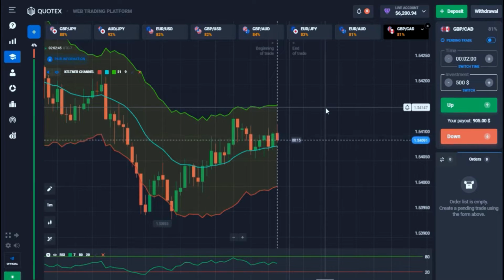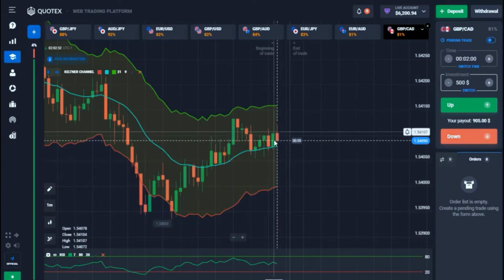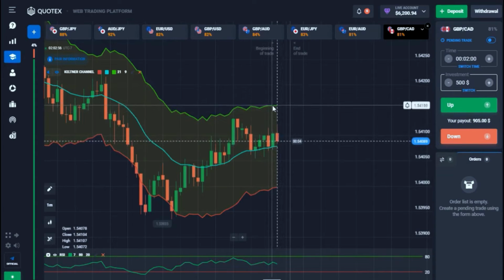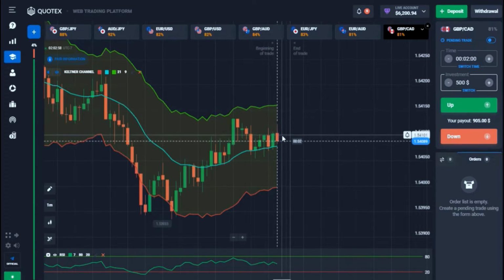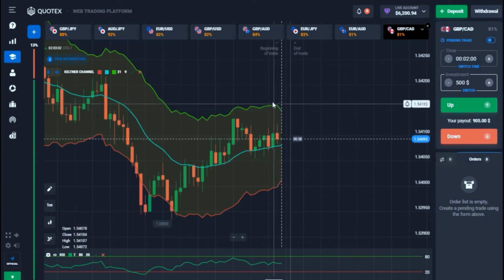So the number one thing we're looking at here, anytime we're taking a trade, if you're going for a down trade, we always make sure that we have our candlestick, all right, in a very strong overbought position. What I mean by that is that we have our candlestick in a very strong overbought position, or we can actually see it in a very strong resistance part.